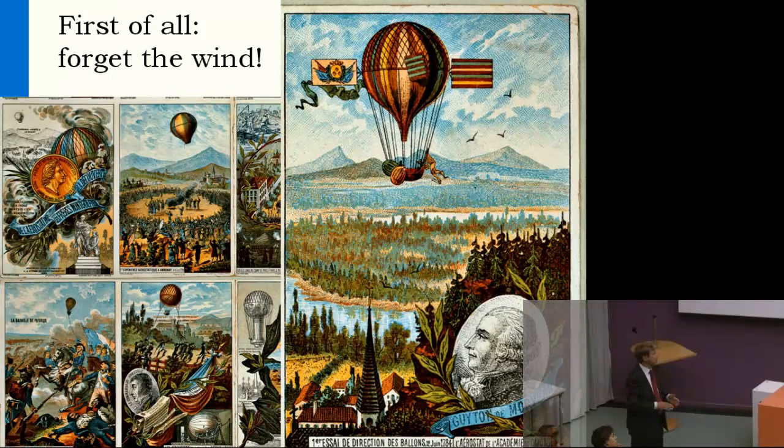It's better to look at it that the Earth is moving underneath you, but the movement relative to the air is zero, and that's why this didn't work and would never work. Anyone who has ever flown in a balloon knows that there's no wind. It's very quiet. It's also one of the reasons why you can hear everybody on the ground. So forget about the wind. If we talk about speeds, it's always a speed relative to the air. Otherwise we'll call it ground speed.